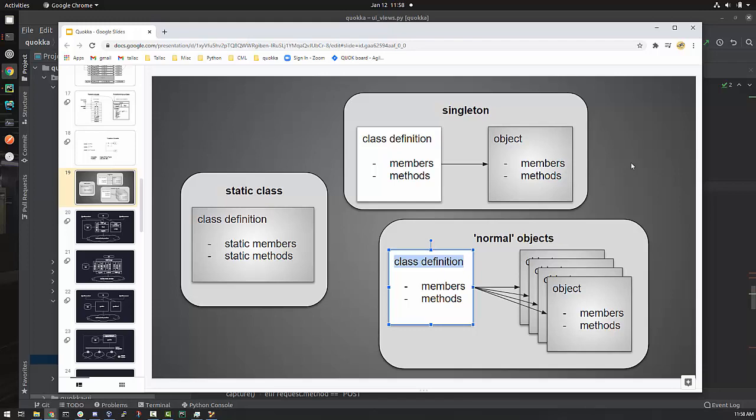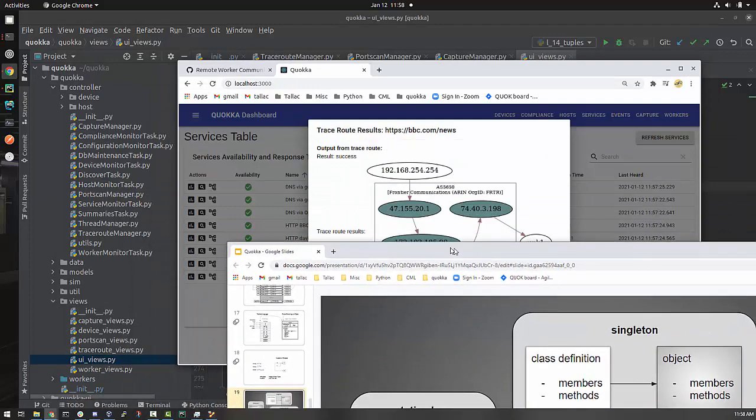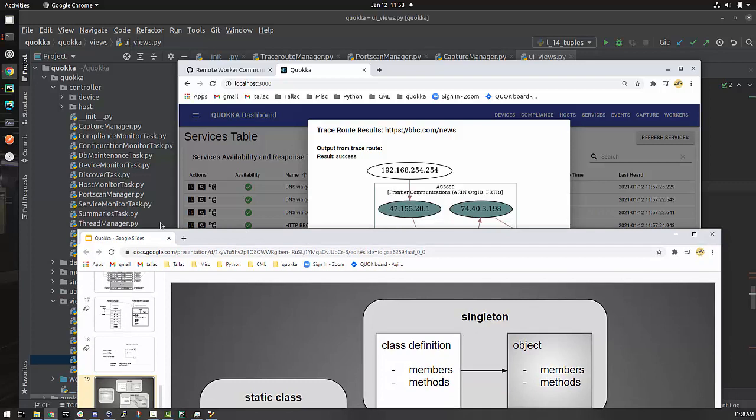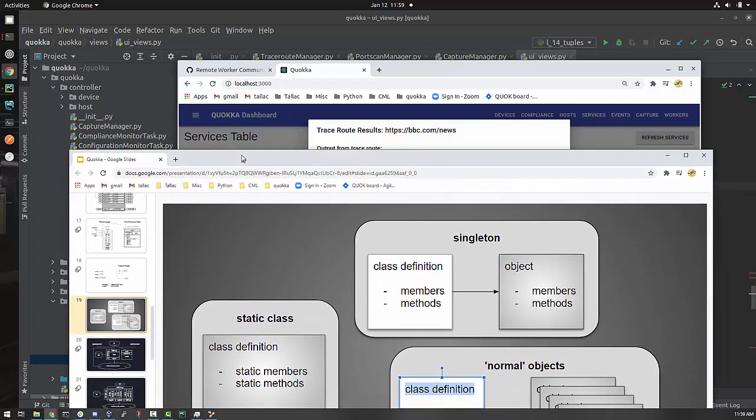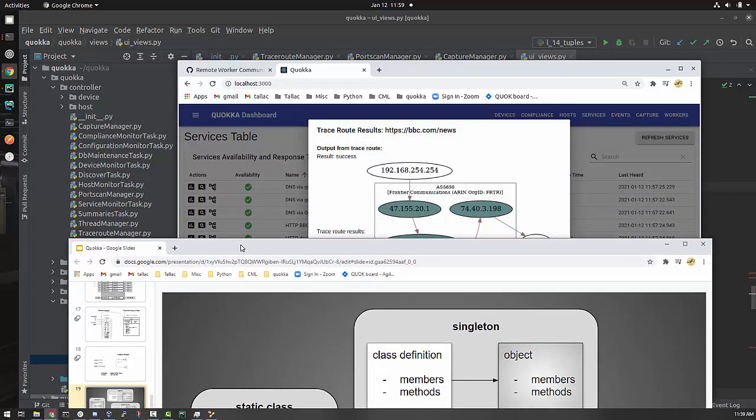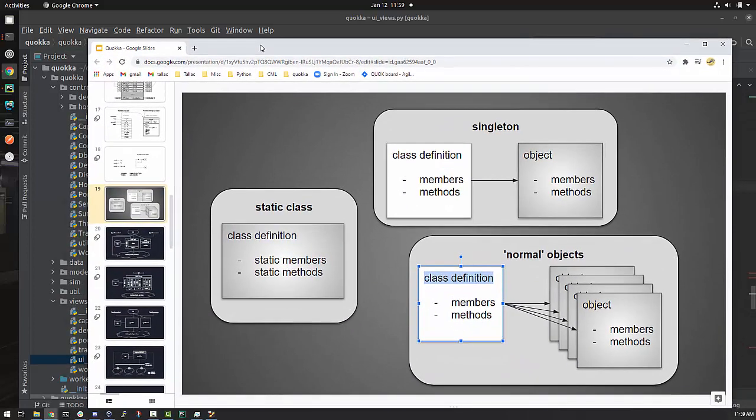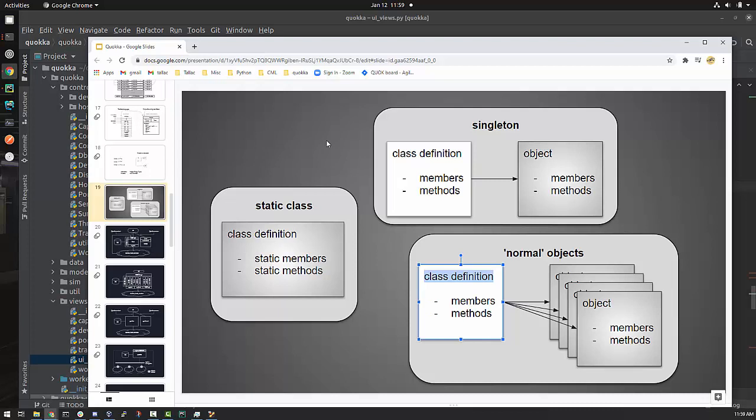So that thread manager thing that we did, let me see if we can peek at it. I've got too much stuff going on. So down here, if you can see right here, the thread manager that we looked at, there's just one of those. And we're actually only going to be referencing Capture Manager and Traceroute Manager and portscan Manager as well. There's multiple ways to do this single item type of object. And one of the ways to do it is what you see up here, which is to create an object and to prohibit anybody from creating any more objects, so that there always is one and only one instance of the object. And that is what the word singleton is about.